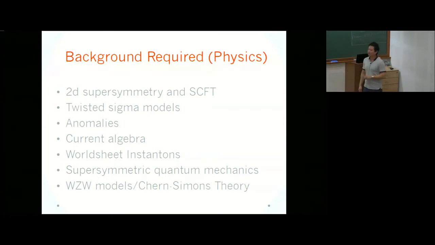Okay, world sheet instantons. I won't be talking about world sheet instantons today, but in the paper you will see it. World sheet instantons are basically classical configurations whereby strings, when they're mapped to a target space, can wrap a two-cycle and get frozen in space and time there. So instantons, that's what it means. Solitons are frozen in space, but they traverse in time. But instantons just appear at one point in space and time, so an instant. So you have these configurations in string theory whereby the world sheets wrap some two-cycles in some space, at some point in space and time. And these have very interesting implications. Gromov-Witten theory is basically a physical theory of world sheet instantons, on one side.